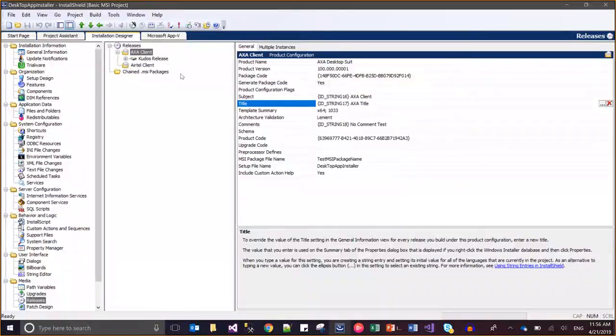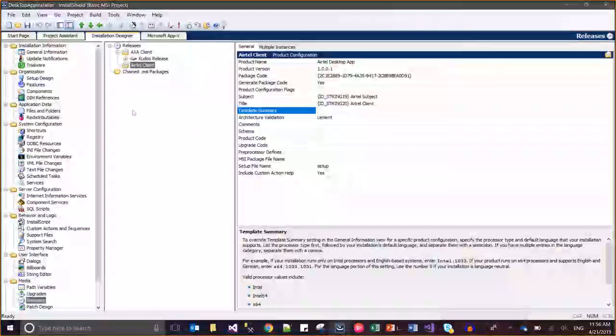exa title, and let's say I just want to support the 64-bit platform for the exa client, and for the Airtel client I would just like to support 32-bit. So I can manage it here, right? For that, I need to set up all the components for the 32-bit support. So we can do this. I'm just using x64 for the sake of example, right? Done this.